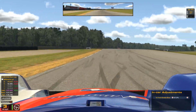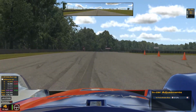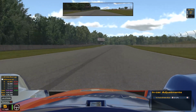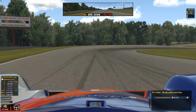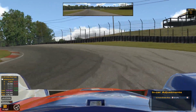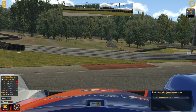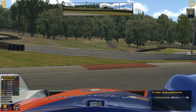Very, very nice. The turn-in feels better. The rear does not want to instantly kill you. The setups from the Gen 2 seem to be transferable. We have to see how much difference there really is between the two. And we'll end it with a spin because this is what happens if you push the car too hard. So anyway, my friends, Spec Racer Gen 3, race this car. It is fabulous. I love it.